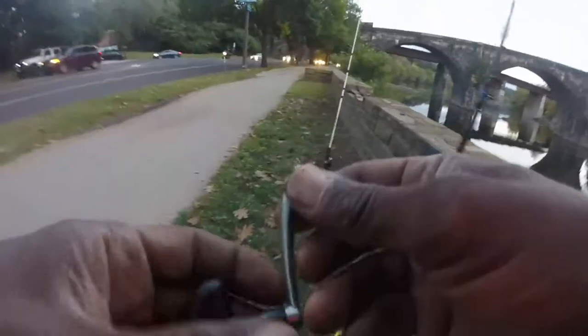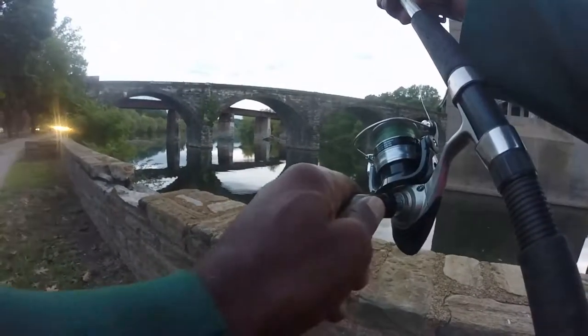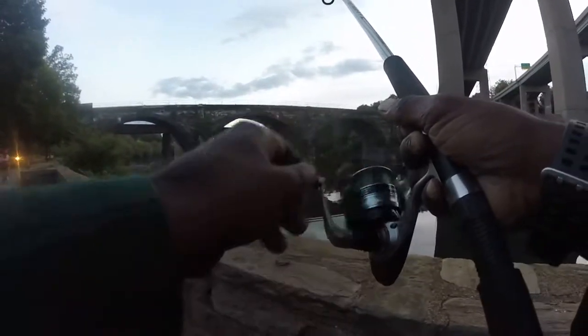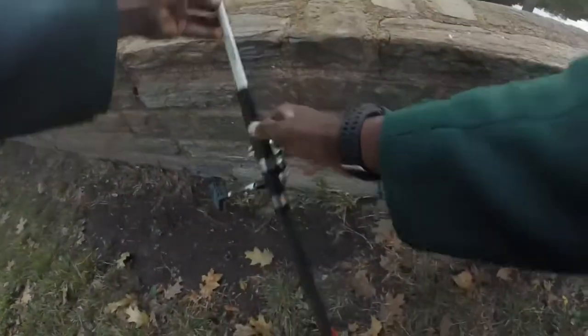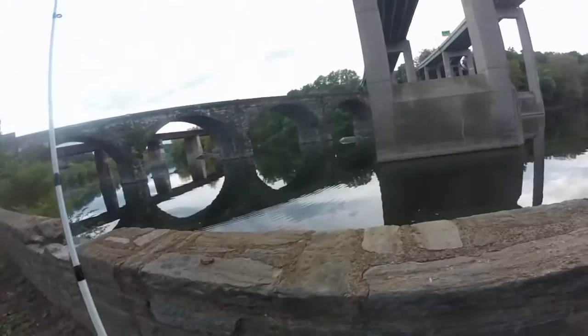Have two in the water. Can we catch a fish? Tiger sort of shook something. Oh yeah, Tiger got something. That's a big flathead. I hope it don't break. But right, we got something though.